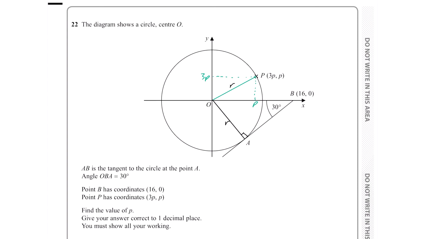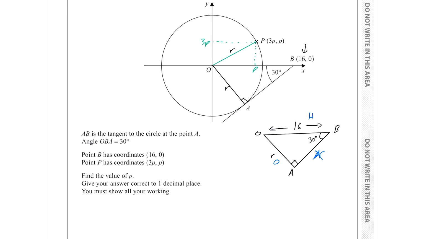Just for a bit of clarity, I'm going to draw that triangle out down here. I'm just going to label my sides. So that's B, that's O, and that's A. One thing worth noting is this length here is 16. And how do I know that? Because of this x coordinate. I know this is a right angle, and I'm trying to find this side, which is r, the radius. So this is the opposite, that's the hypotenuse, that's the adjacent. I don't know anything about the adjacent, so I can ignore that.